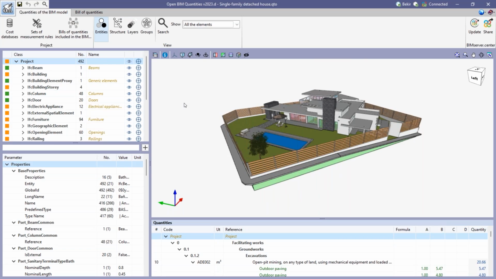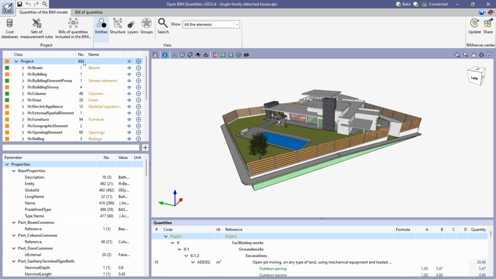So it's recognizing these items. I see that there's a box on the top left that says project, and then it says IFC beams, building, IFC building story, IFC columns. Beneath that, I see another window that says parameters. So you're telling me that this project has 492 parameters, I guess, right? No? On the top it says that more or less? Yes, here the number of the elements, not the parameters. Of the elements, okay. And then beams, it has one beam. Yes, one beam model, which contains 492 elements.